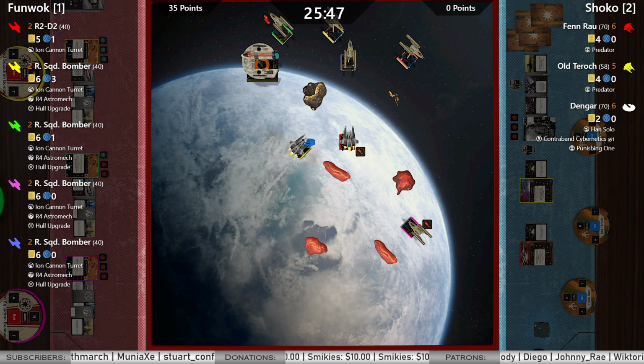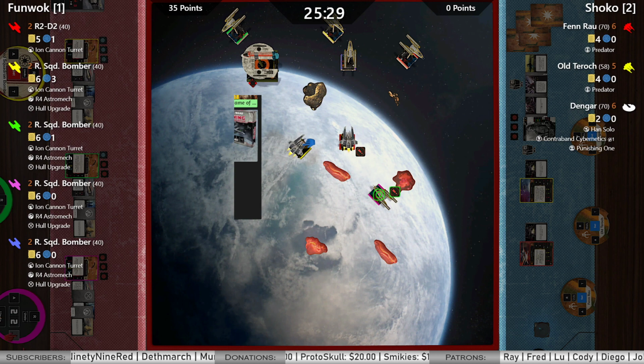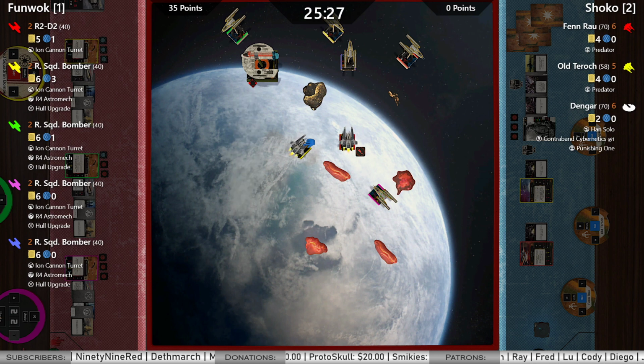Alright, Andrew says oodles of space for a sloop. I hope so. How's green doing? Green's on 1 shield. Johnny says sloop makes it, no problem. Not that I don't believe you, I'm just gonna save this, just in case.